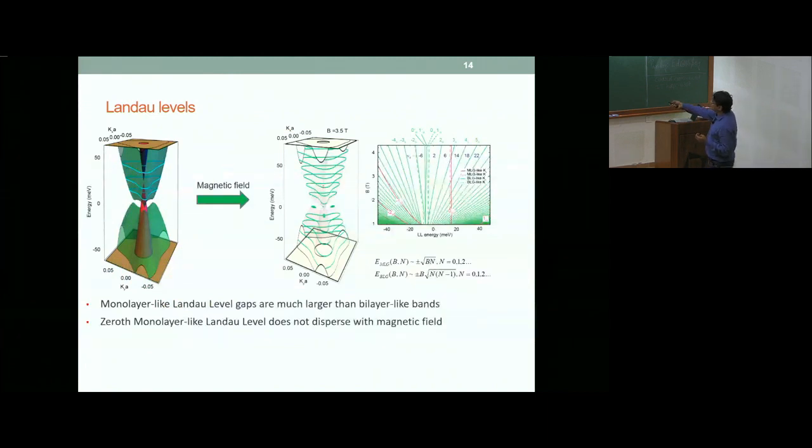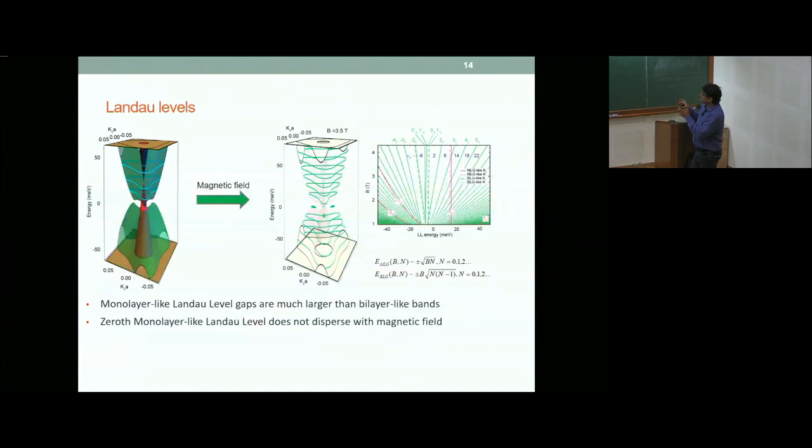What you will see is crossing points of these two Landau levels whenever they become degenerate. And you will see crossing points here, you will see crossing points here. I should point out that this axis is energy, but in experiments, this axis is not energy, but is density. It's connected, but it's not proportional to it because you have to use the density of states to go back and forth. This is thus far still consistent with what one knows about quantum Hall in monolayer and bilayer-like systems.